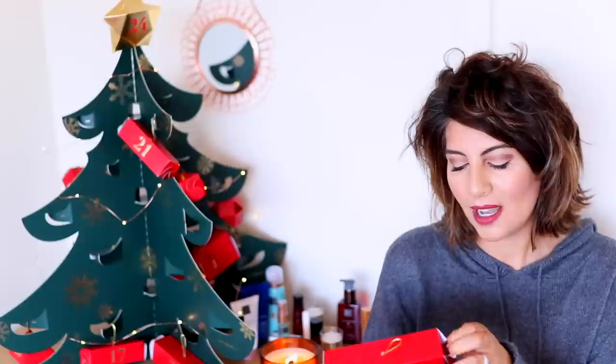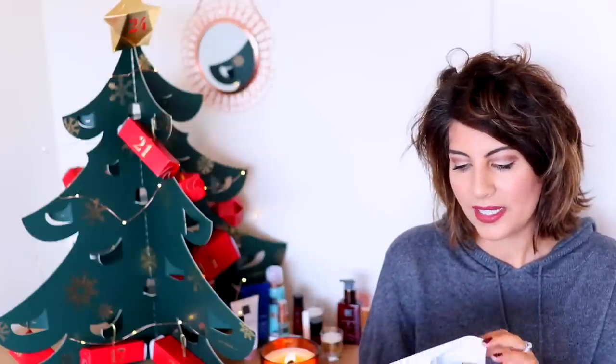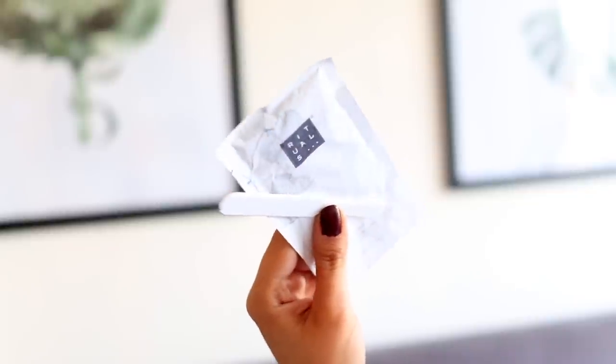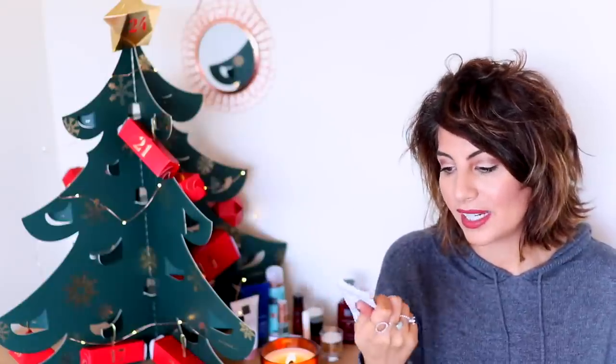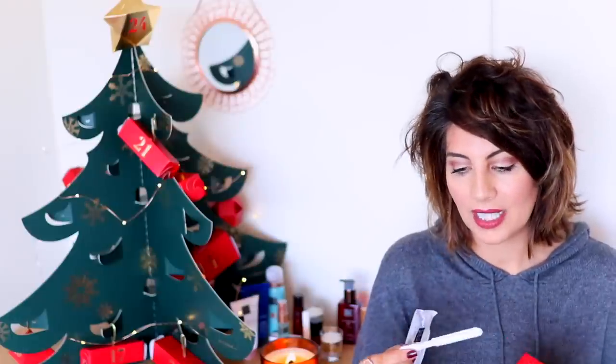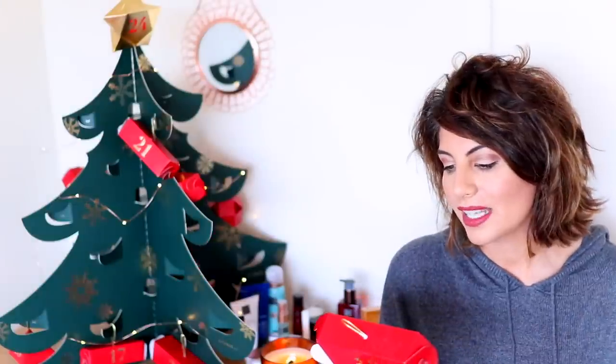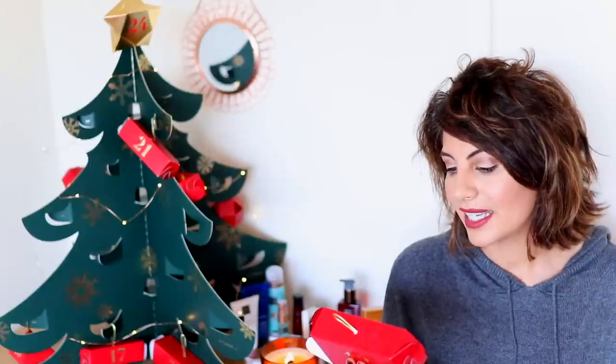Number 13 is big but light, so I'm excited to see what's inside. Oh — it's a sachet. I hate getting sachets in advent calendars. But let's see what it is first. This is the Wonder Mask — a purifying charcoal and black mud mask. In Rituals' defence, this is a nice-sized sachet, not tiny, but I'm not sure how many uses you'll get out of 10 grams. It comes with a little spatula which I'm guessing you use to apply it. I haven't tried this mask before. But I don't really like to see sachets in advent calendars, especially one that costs £89. The box says 'it's a wonderful mask — this wonder mask helps to get your glow on in time for Christmas.'